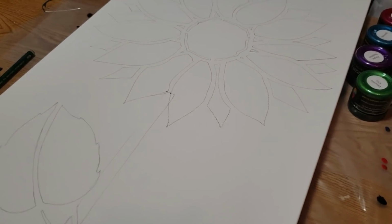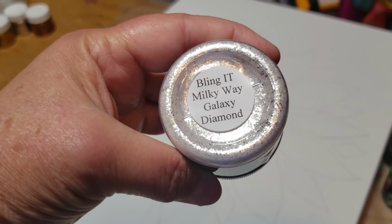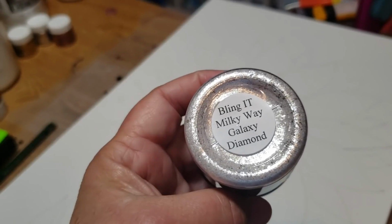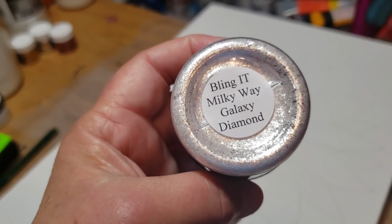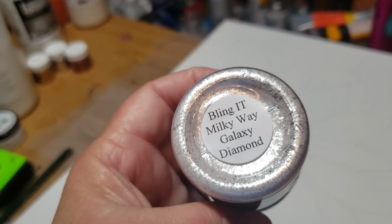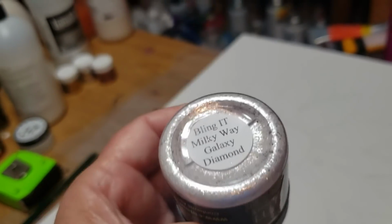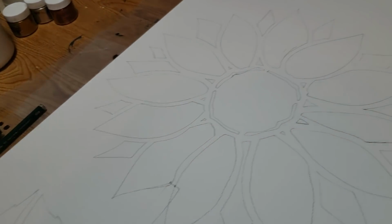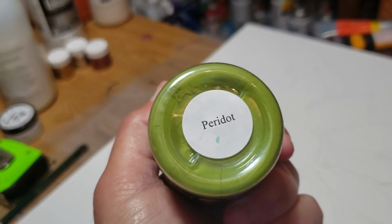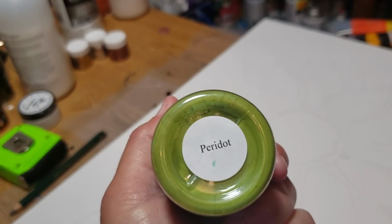Also, for the first time ever, you are going to see me using the new Bling It Milky Way Galaxy Diamond by Color Art. This stuff I'm going to show you can turn your resin art tints into a beautiful shimmery color of any shade that you want. So for me, I'm going to be using the peridot tint, and I'm going to show you how to make this into a liquid form first and blend it in with the Milky Way. I'll show you all of that.